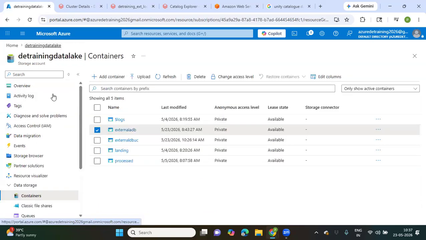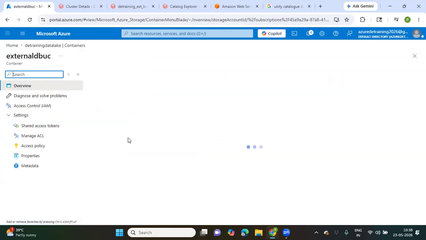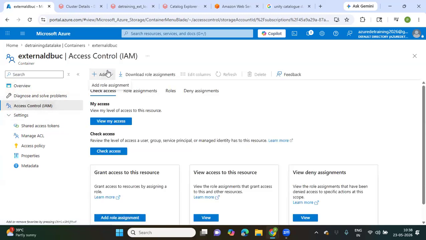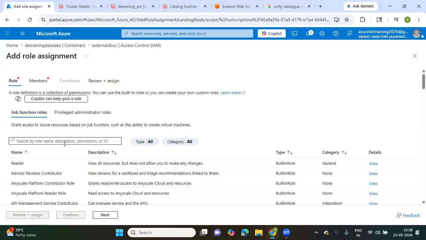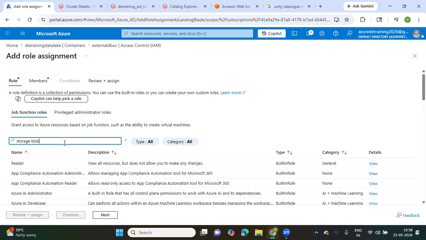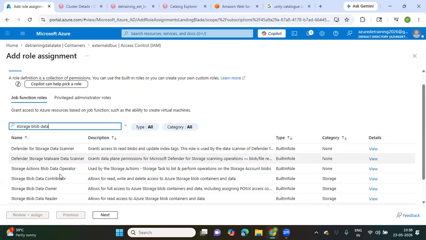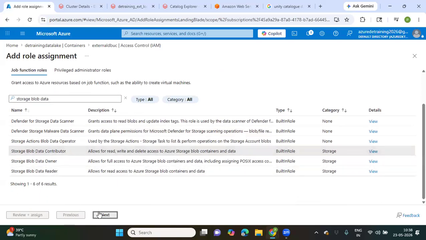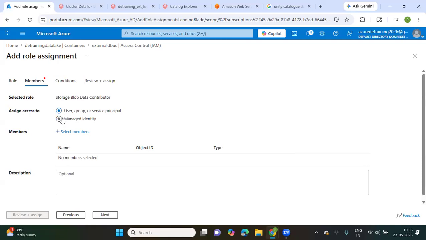Sorry, let's go to our container first. This is our container. On this, add role assignment. Storage blob data contributor. Yes. Select this and click on next. Here we need to add the members.